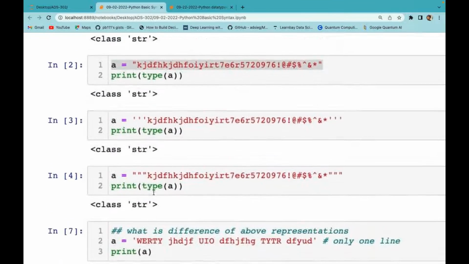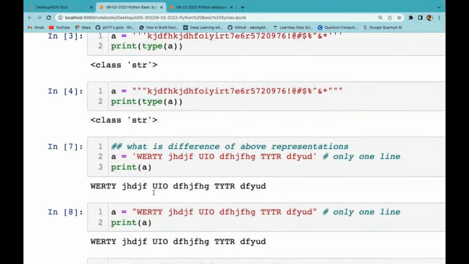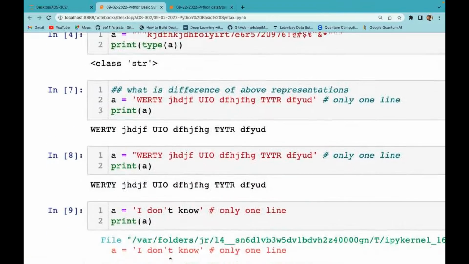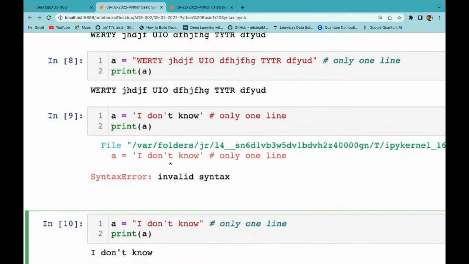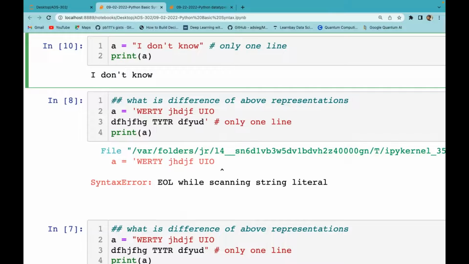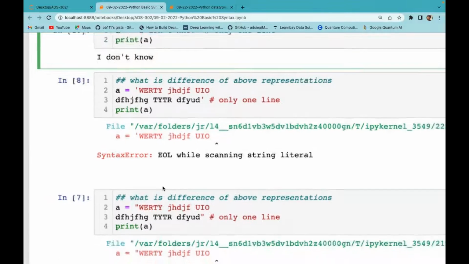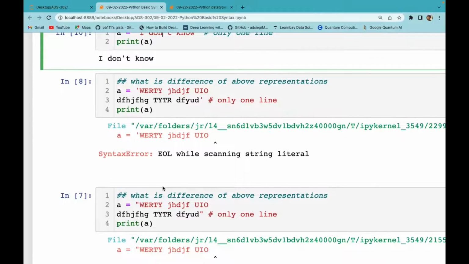Yep. So as of now, there are 4 ways we can represent a string, but there are small differences. If the string is inside triple quotes, whether it is double quoted triple quote or single quoted triple quote, there you can maintain multiple lines. But when it comes to single quote and double quote, there you just maintain something like apostrophes. That is a small difference, and I can share this code with you, don't worry, guys. So that is one small difference.